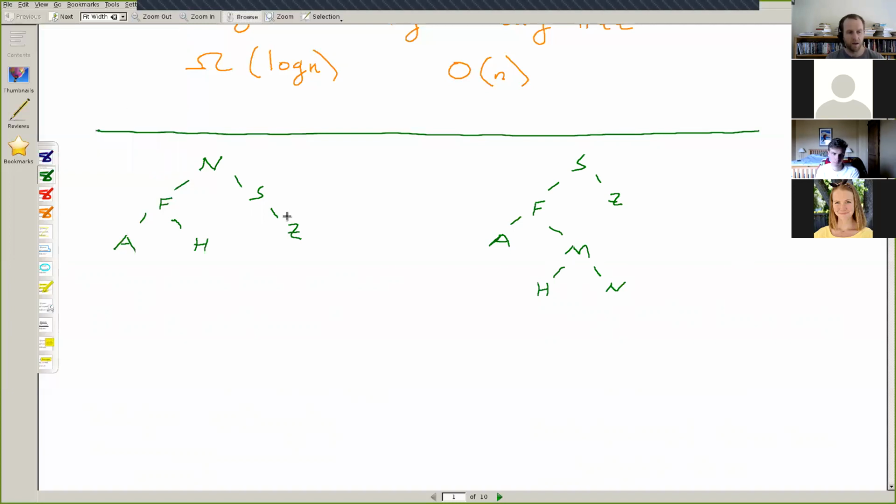And so spend a minute for both of these two trees and try to calculate the balance factor of each node. And then in a minute, I'll come back and do it up here. So now would be a good time, if anybody has any questions, to ask questions.